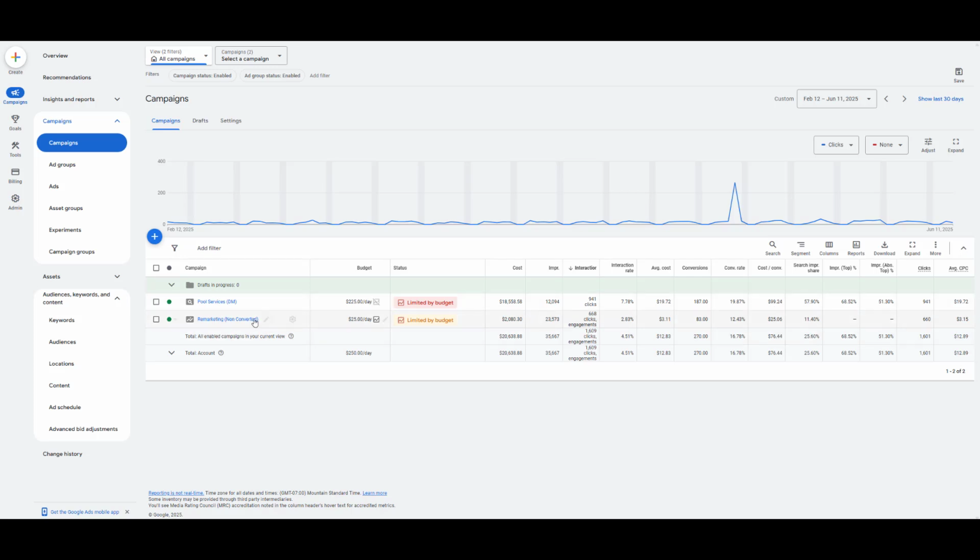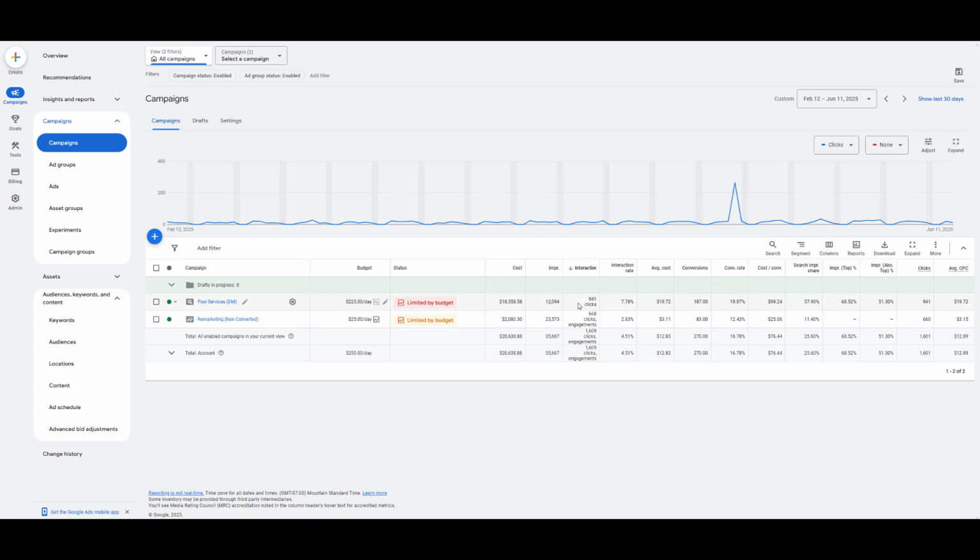And the remarketing campaign, you can see this one right here. If you're unfamiliar with remarketing, really quick, remarketing campaigns are essentially the same kind of campaigns where if you are looking at a product online and then you leave the website and that product is everywhere, it's on banner ads, it's all over the place, that is a remarketing campaign. And essentially what I've been doing for a lot of my clients is I will set these up to act as digital follow-up in a way. So if somebody doesn't convert, we're going to follow up with them with remarketing ads. And these have been super, super helpful in bringing down the overall cost per lead. And so for your pool company, I highly recommend it.